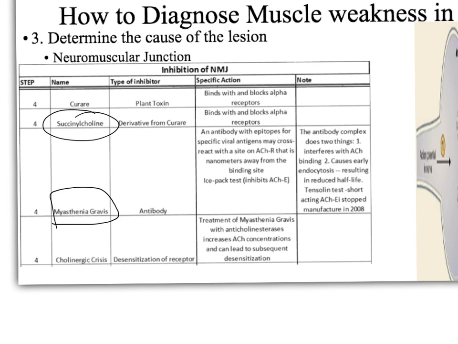There's a problem with this, though. It's called cholinergic crisis. It's where the receptors get desensitized. They've been overstimulated way too many times, and so they become desensitized. And whenever that happens, you have to stop acetylcholinesterase inhibitors, and you have to just monitor the patient, make sure they don't die, make sure that they don't stop breathing until their receptors can become resensitized again.